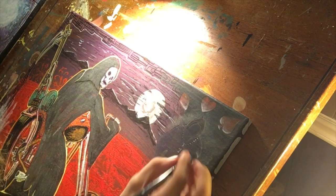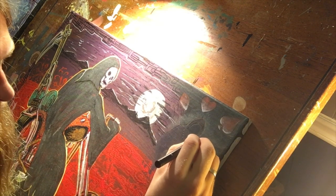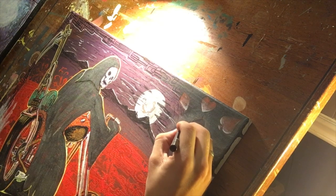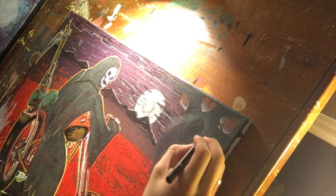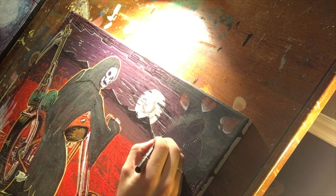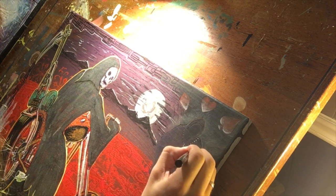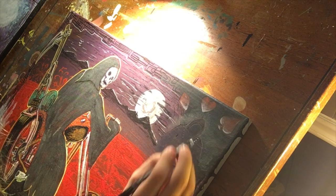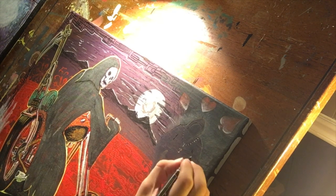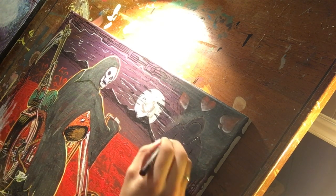Trying to stay on the inside of this light source line I've got coming from the back, and just kind of thinking about, since this is a piece of clothing, it's gonna have some wrinkles and things in it like that. So just trying to think of it in that aspect. And for this, it's almost like you're filling in these shadows too, to give it a little more definition of where his arms are at. What is kind of chest and torso, where that would be.